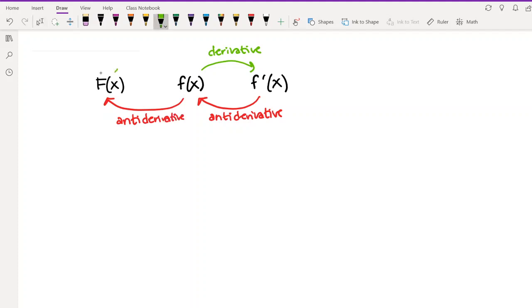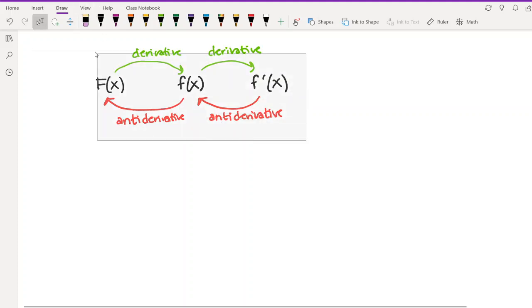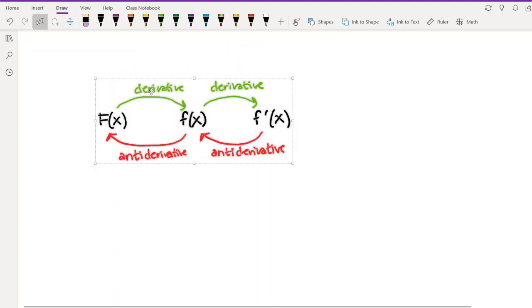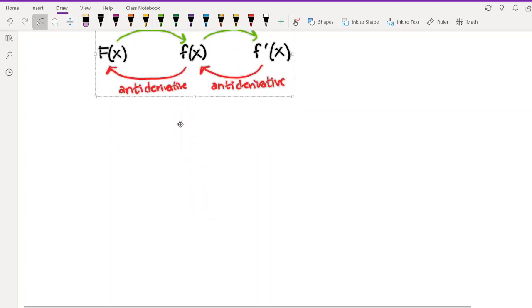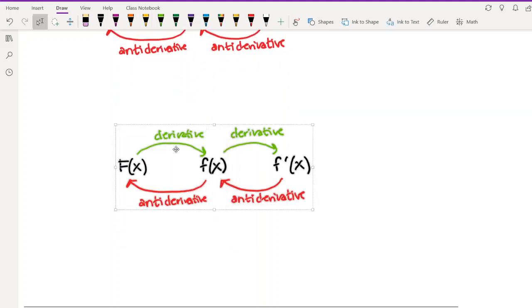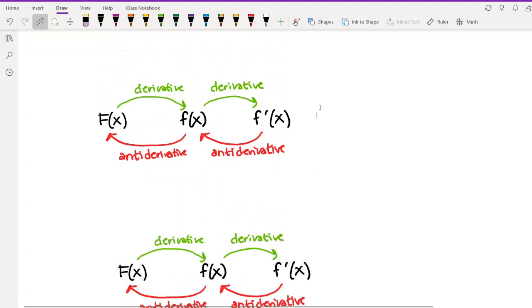So we can basically use the same idea to figure out a relationship between velocity, acceleration, and position. So this is our general picture, and I'm actually going to copy this so we can make a little change to it in a second. This is, in general, for any function f of x.